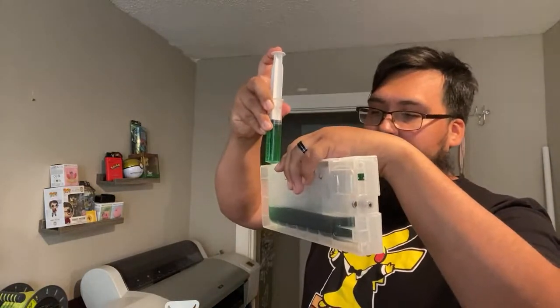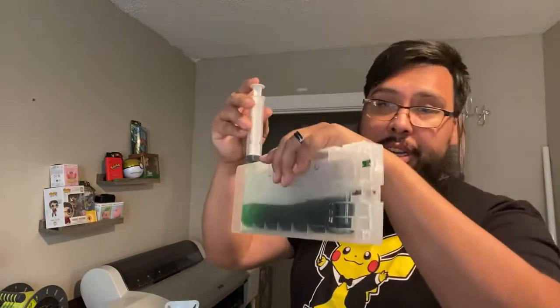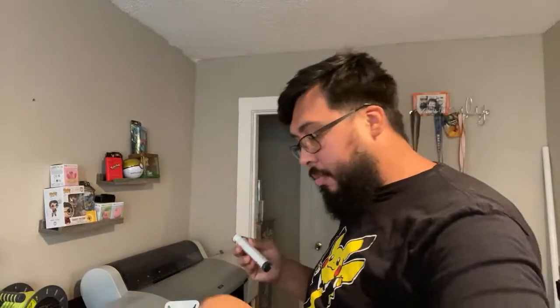And I say that because if you know your printer is going to sit, if you're going on vacation and it's going to sit for 2 weeks, guys, take out the cartridges with the actual ink, pop in your cleaning cartridges, and then that way you can run some ink purges and get the ink all the way out of your lines, and that way the only thing sitting in the printer is cleaning solution.